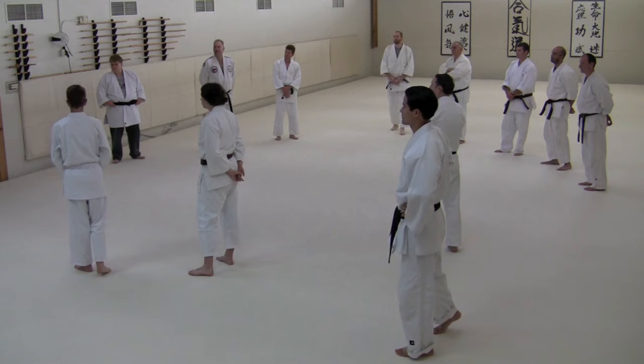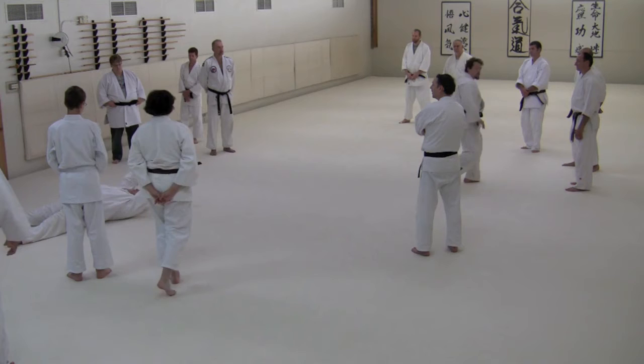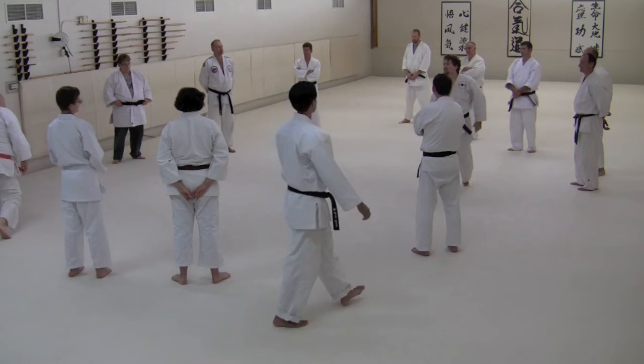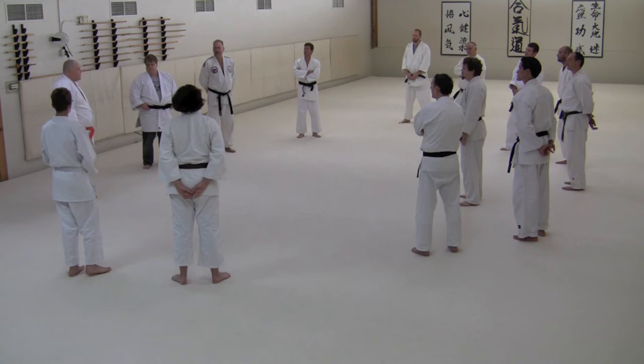I'm just going to make arms like this. My elbows are loose. The transmission goes through the arm, but it's not particularly pushy. It's more like just tracking through. The arms are straight at a certain point in the fall because your weight has pulled them straight. You can make them straight, or it can be all crumpled up like this, and by the time he starts going, they come out. People say, oh, you pushed him off. No, you're not pushing. You're just allowing the transfer of your body weight to go.